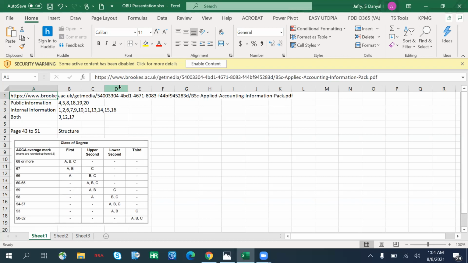This PDF contains each and everything you need to know about this project, right down to how the marking is done, what kind of report structure you should have, the topics, the timelines, the fees, everything related to this project.